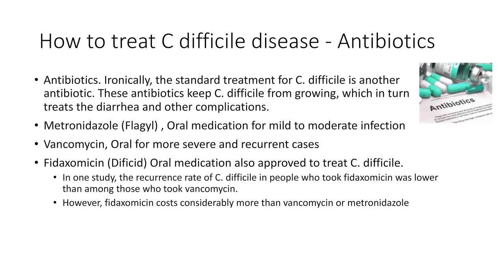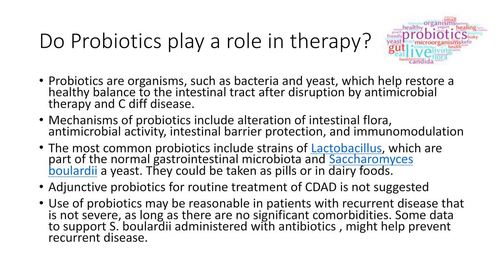How do you treat C. diff? Well, it's really ironic that you treat it with antimicrobials, isn't it? But these antibiotics keep C. diff from growing, which in turn treat the diarrhea and complications. As I said before, in the 1980s, we've had metronidazole and we had vancomycin. Well, they're still there, and they're still two of the most widely used agents for treatment. There's a new agent, fidaxomicin, which is also an oral medication approved to treat C. difficile. In one study, it showed that it was a little bit better, possibly, than vancomycin. But one of the major problems with this new oral medication is it is quite expensive, far more expensive than vancomycin or metronidazole.